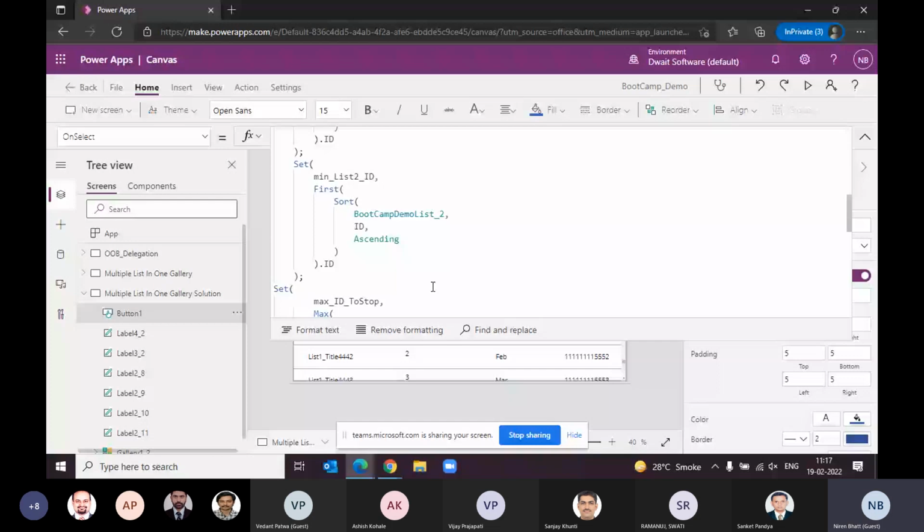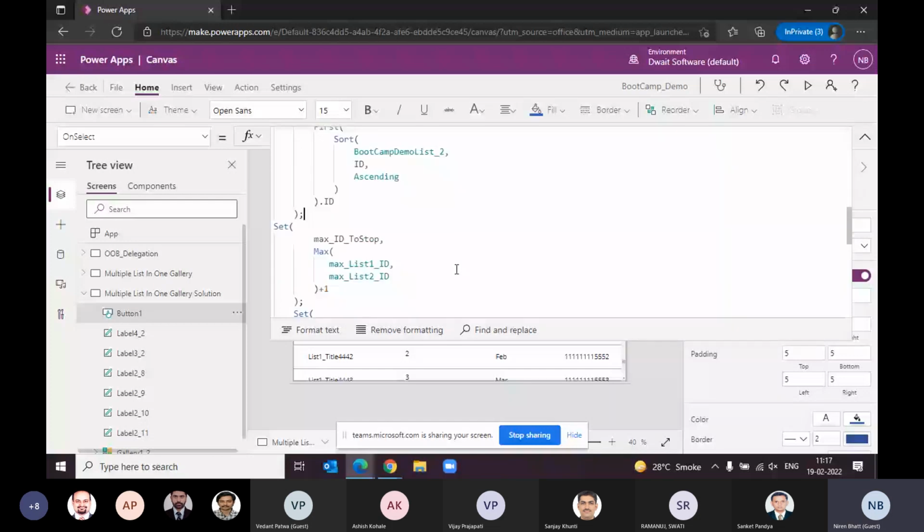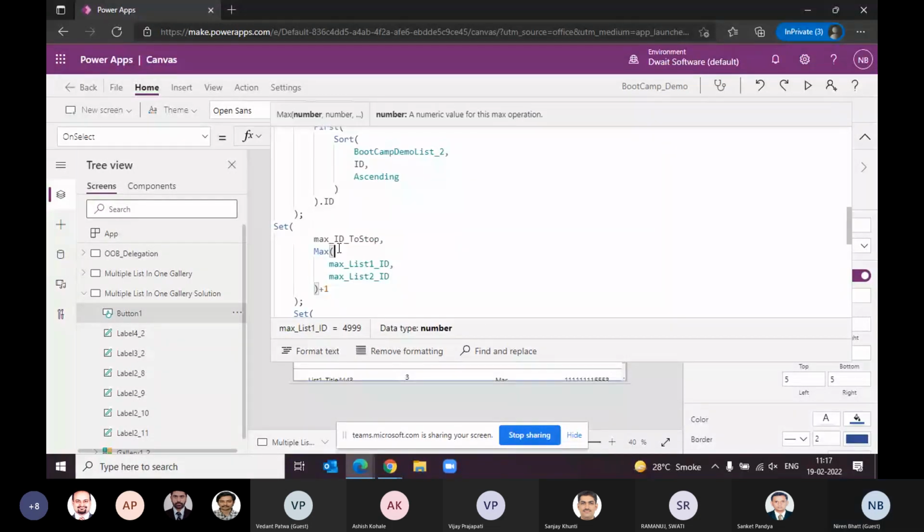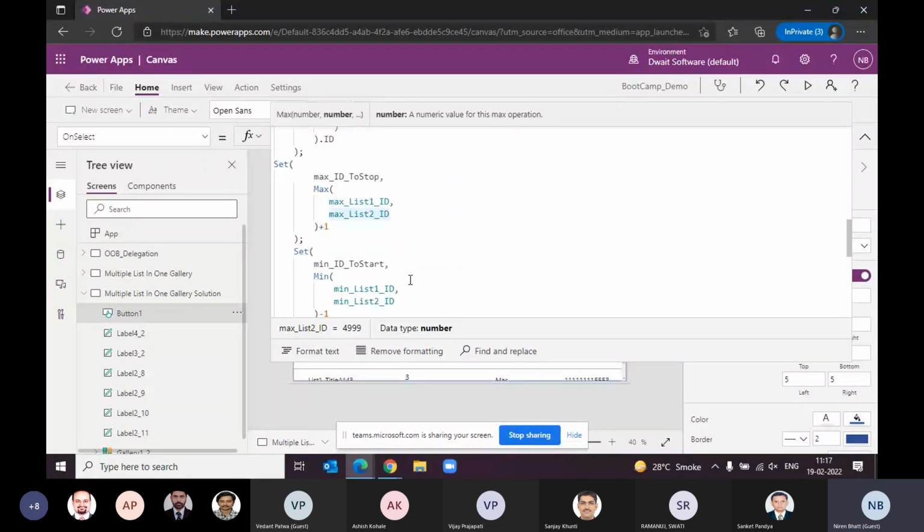So from getting those minimum and maximum IDs, I have two lists. I have to find, from those two maximum values and minimum values, which one is the minimum and which one is the maximum, because I want a range from both lists. Sometimes one of your lists is regularly shifting its records to archive.